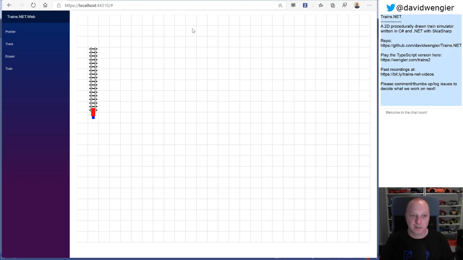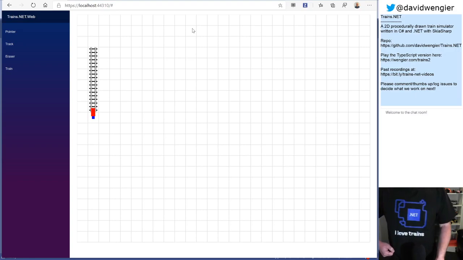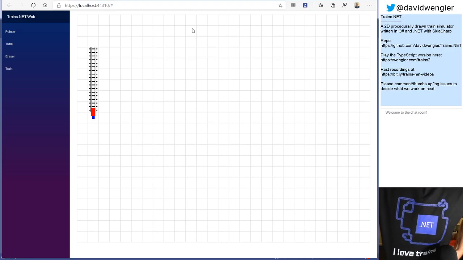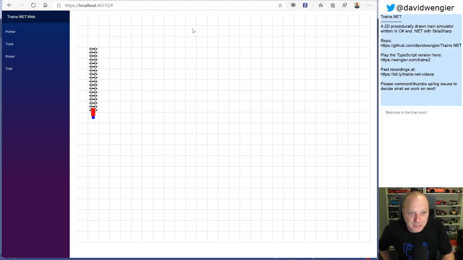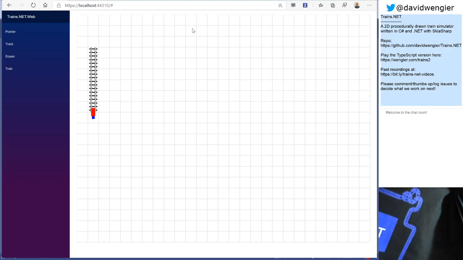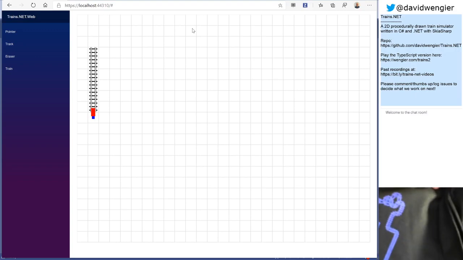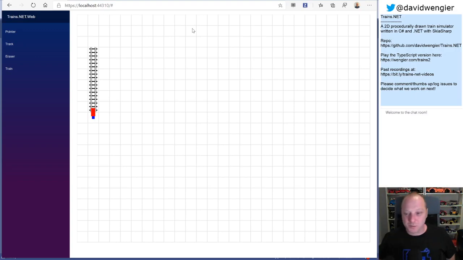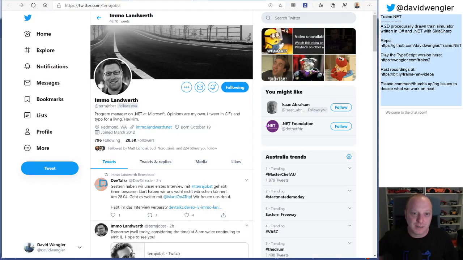Number one exciting thing, I have to stand up for, because I received this in the mail, which hopefully you can see. It's a t-shirt with my train tracks on it. In fact, conveniently, I received two in the mail, so I can hold up this one even better. Look at those tracks. That is awesome. That is an awesome present that I received. And I received it from the wonderful Imo Landworth, who maybe you know.